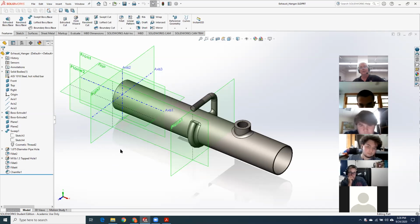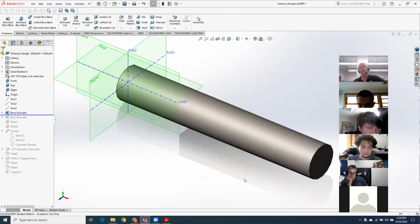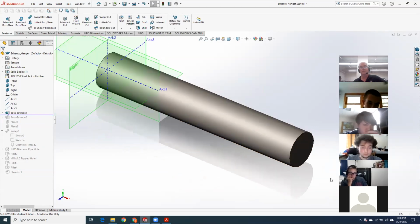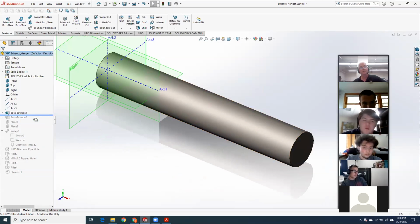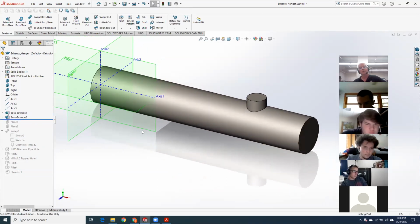So as I'm looking at this even now, I realize that there are more efficient ways to draw this than I did. But let me go through the way I did it. We'll talk about what could be different. Okay, so I started off, I drew a rod. And then right off the top plane right here, I put another sketch on that. I drew a circle out here and extruded the boss up for the O2 sensor bung.